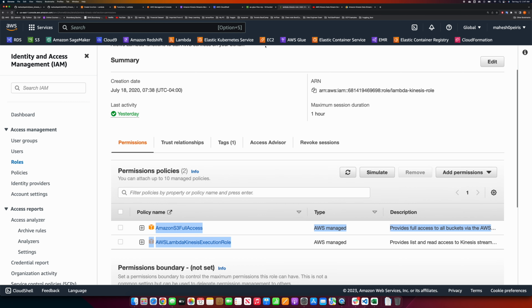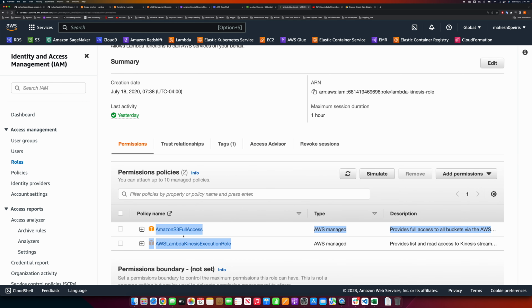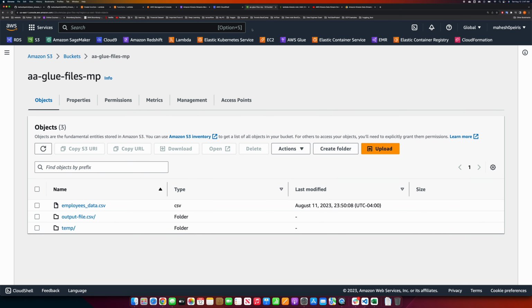Make sure your role has access to the S3 bucket. I gave full access, and then the Kinesis execution role, so that it can do all the executions, and logs, CloudWatch logs and things like that.